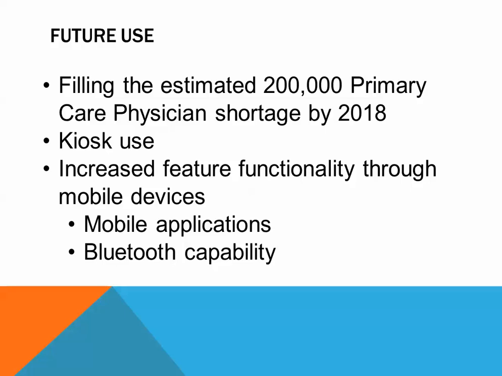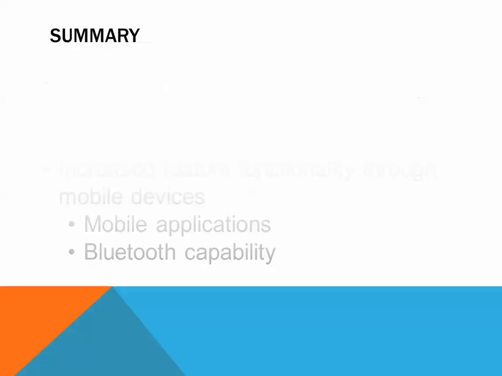With an estimated 200,000 shortage of primary care physicians by 2018, we have to know how we can do more with less. Think of Redbox, how you can go rent DVDs. Can you imagine a kiosk that you can go into, that's secure and private, and have a consultation with a physician? And I think mobile technology is really going to take off, with Bluetooth capabilities and more monitoring in place that can communicate back to your physician, so they can see progress or potential issues that may come up, and maybe remotely schedule an appointment with the patient.